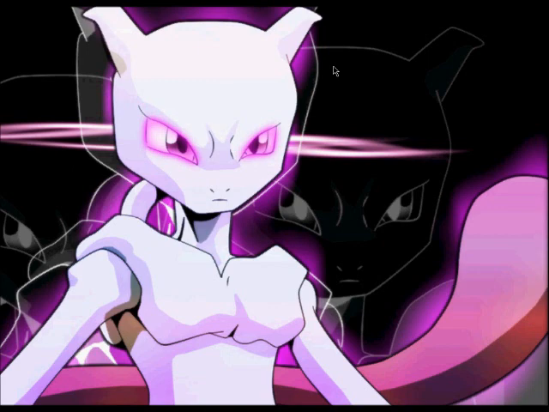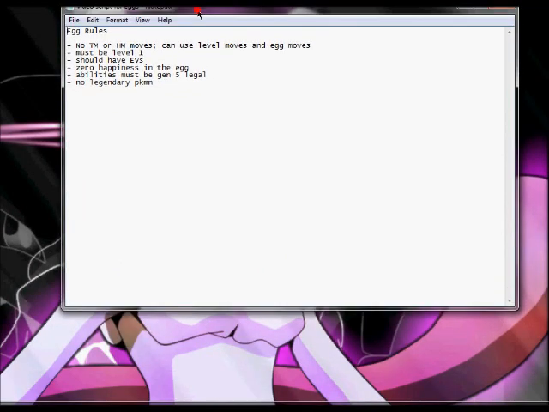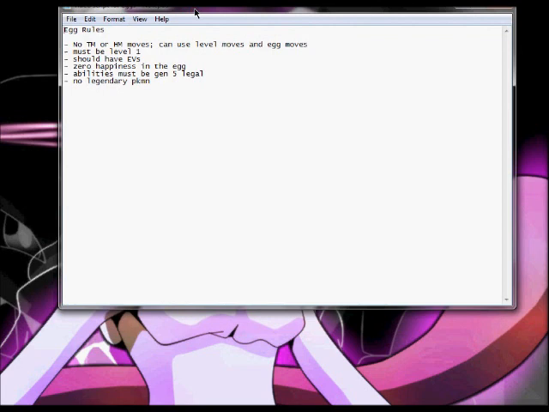As for the rules, I will actually pull those up. Just give me a couple seconds here. Okay, it's my video script. So I have egg rules here, and this is basically what I want to see. As I discussed, no TMs or HMs. You can use level up moves and egg moves. Egg moves if you're using Serebii.net, and that was my source.